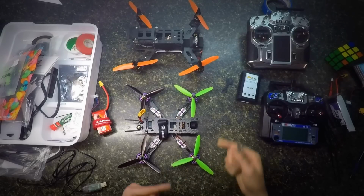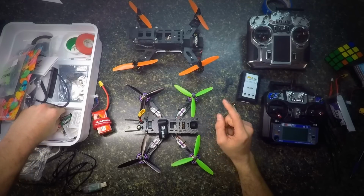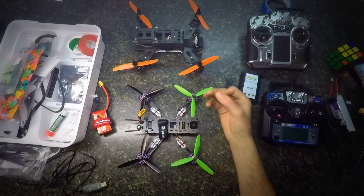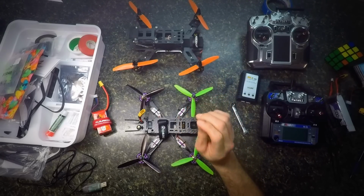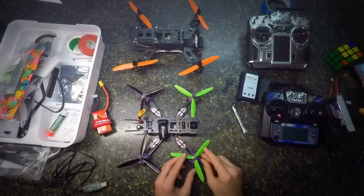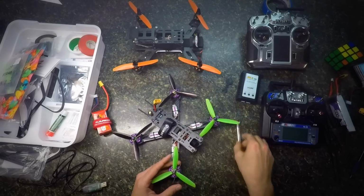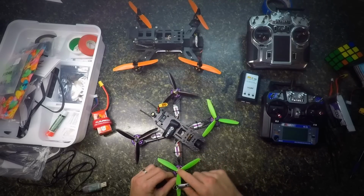So what I do, and what I cannot, for the record, recommend, is to take this. This is actually a drill bit. If I were to recommend someone do this, I would recommend something thin, hard, but plastic. I stick it through the holes in my motor, like that, to hold it and get leverage, so that I can put my fingers against that and then tighten my prop nuts.